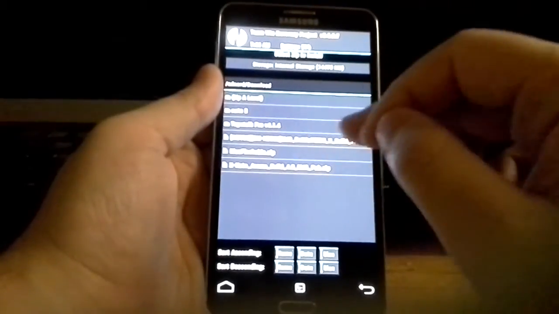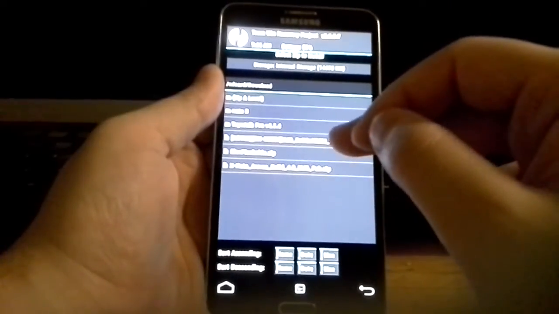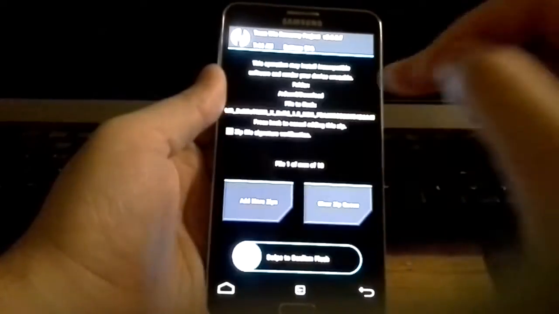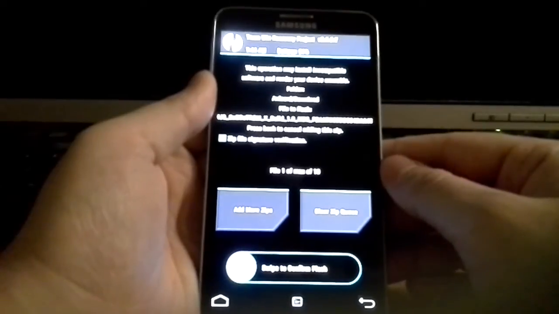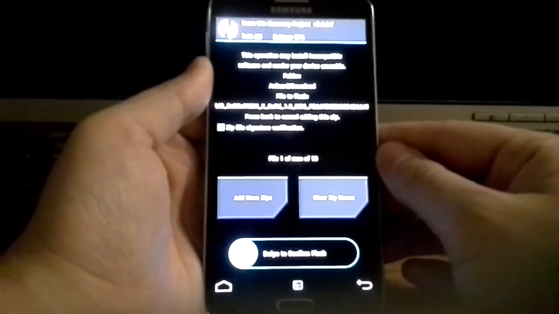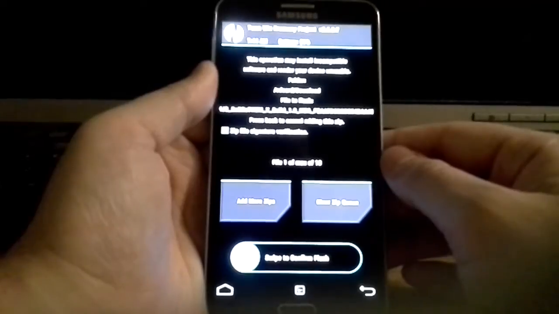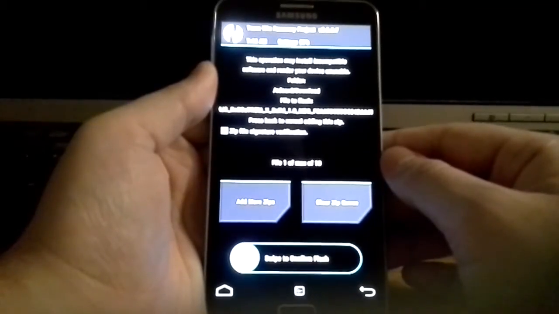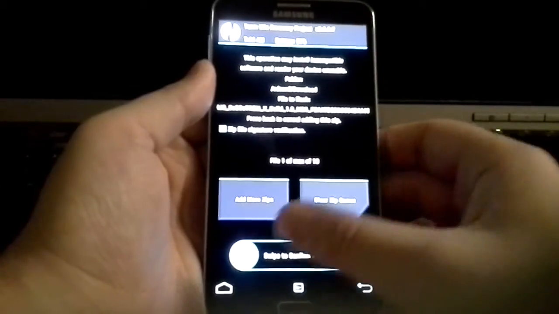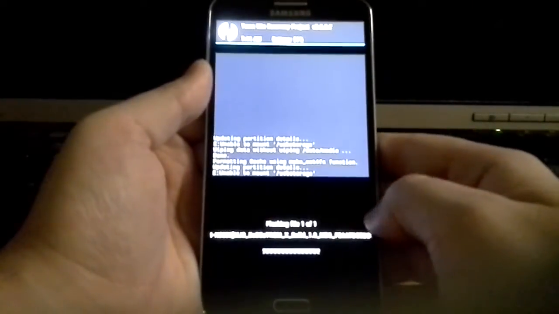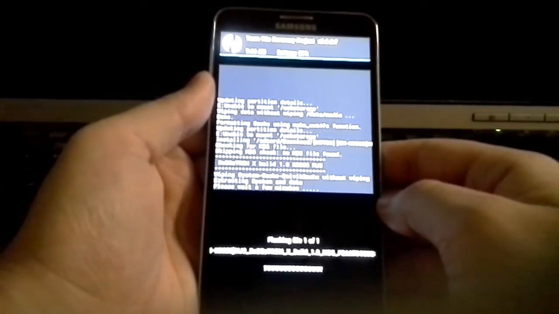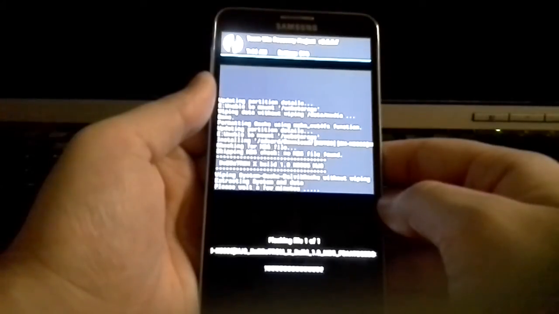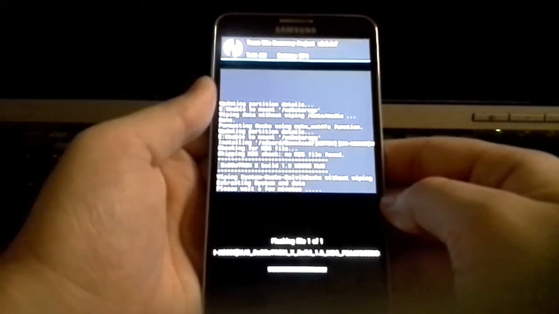and here we got it. The ROM I'm gonna install is BoBcat Rom. I have tested it on my Note 2 a very long time ago, so I hope it's gonna be good on the Note 3. So let's go, guys. Let's swipe. This is for the SM-N9005, by the way.